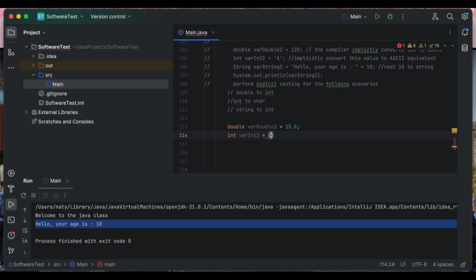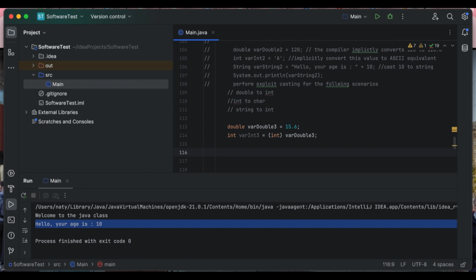And I will cast the double to integer by using this casting clause, okay? And the value var double3 will be used here. So this simply casts 15.6 into 15, because we are talking about integers here.